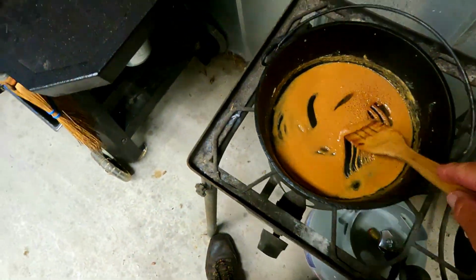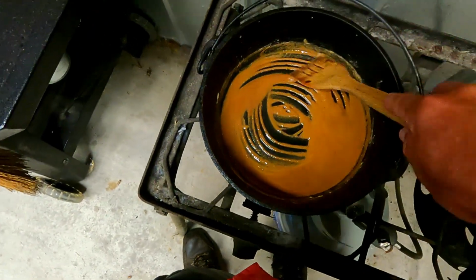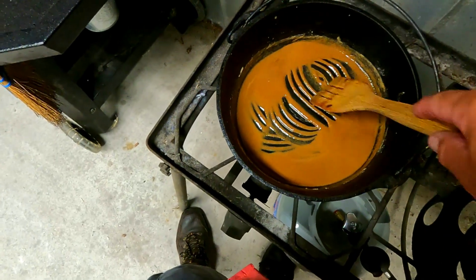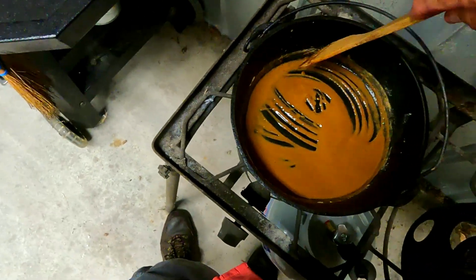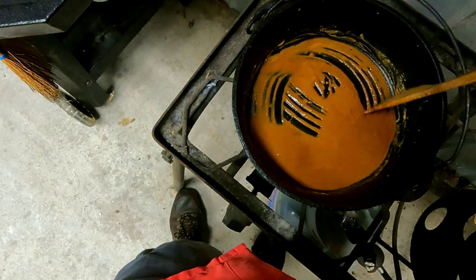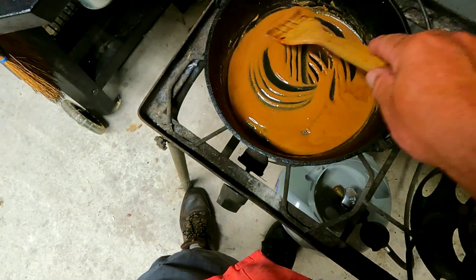So that was okay. It's been a few minutes, and you see how it's getting nice and dark brown now. And this is about where I would stop if I was doing a regular brown gravy. But we're gonna let it go just a little farther, and by the way, I'm ready to pull this thing off the fire at any time. But after you go past that brown stage, you start to get a red stage. And you definitely can smell it when it's starting to happen. And you smell that aroma coming off the pot. It's almost on the edge of burning, as long as you go slow and keep it moving.